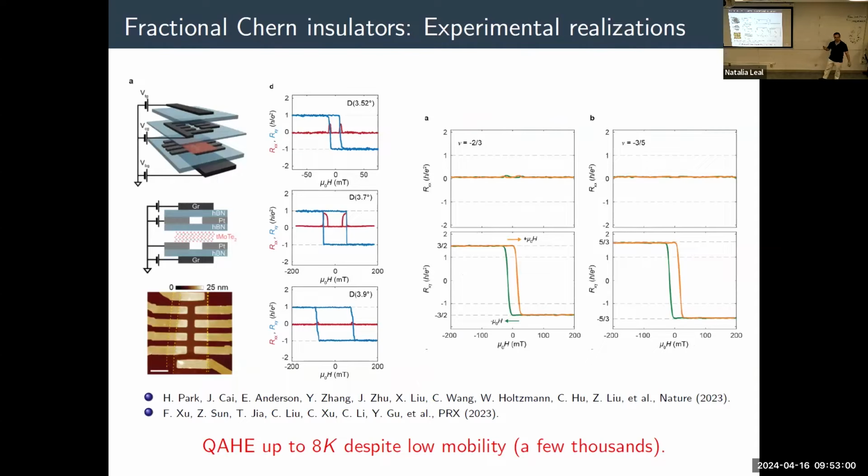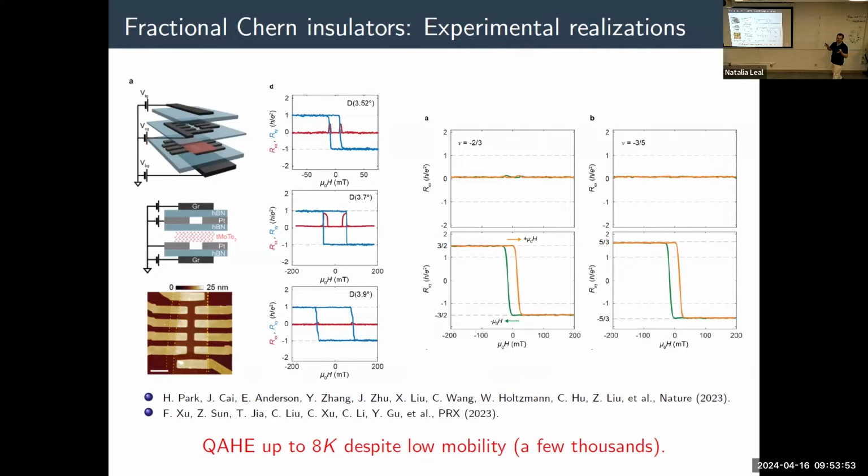So in August, we had two papers, one from the people in Seattle and another group in Shanghai, where they did the actual transport measurements on this twisted MoTe2 at zero external field, where they observed quantization of the Hall resistance at the filling fraction 2/3, which is like the minus one that I've shown. The minus sign is because you're dealing with the valence band, and there is some symmetry between 1/3 and 2/3. That's another fraction where they have observed the quantization of the Hall resistance, and you see more or less zero longitudinal resistance. We are not yet at the same level of accuracy as what you have for gallium arsenide, by far.